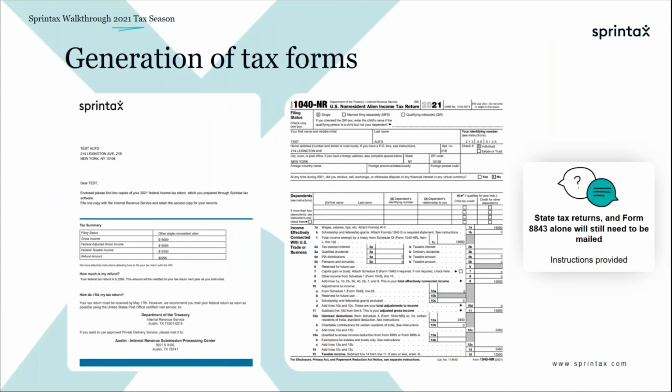Just to give you an example of what the tax pack might look like, it will give you detailed instructions on what to do and how to go about filing your tax returns, including the address that you need to send your tax return off to. On the state tax return side, these will still need to be mailed, as well as if you just need to file Form 8843 alone and you don't have a federal tax return, this will still need to be mailed. But again, you'll be given a tax pack with detailed instructions as well as your completed tax forms outlining that you will need to print, sign and mail them to the IRS or to the relevant state tax authorities.